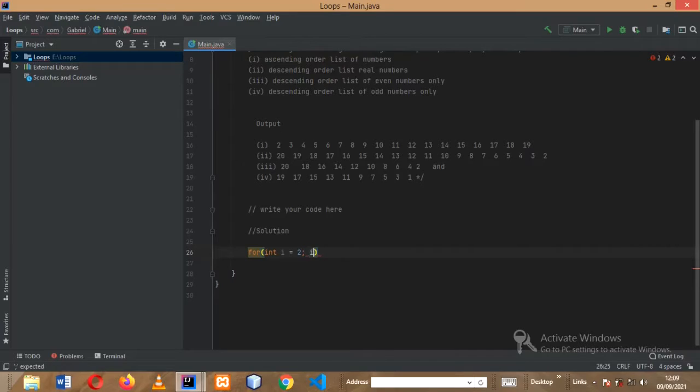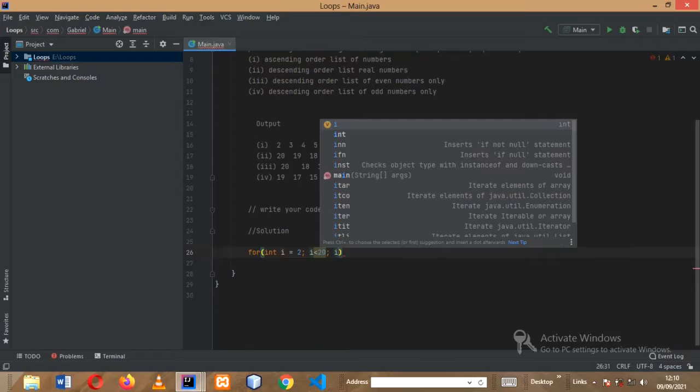We don't want it to start from 0, we want it from 2, so that's why we put 2. So i less than 20, then increment i by 1. That's i plus plus.